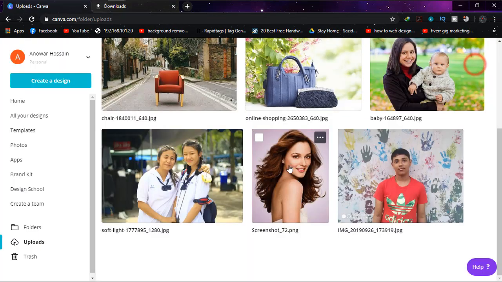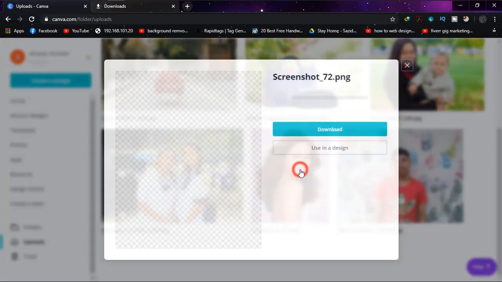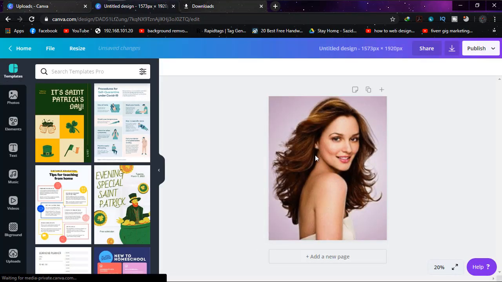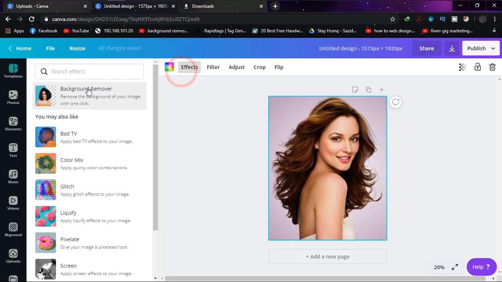And now the last one, and the last one is this one or this one. Okay, I'm just going to do both, no problem. First I'm going to do it using a design. It's a difficult image as it has here and here. It's a critical task. Now clicking effects and then background remover.